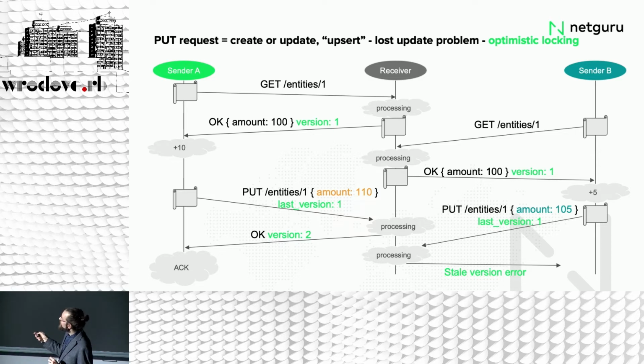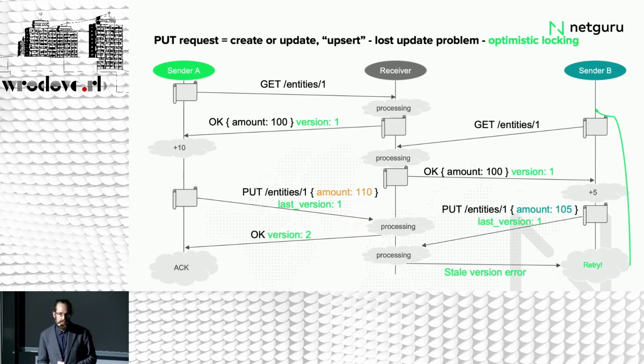And if the other sender does the same at the same time, and they send a stale version, it's pretty easy for the receiver to say, that's not the up-to-date version. So I can tell you, you're making a decision on a wrong assumption. And if you do, I can give you an opportunity to change your decision. I can tell you, well, it won't work like this. And if this happens, we can just retry and it will work. But the tricky part is that we should start the whole thing from the beginning. Otherwise, we're kind of at the same point here, right? So we need to go to the beginning and we need to get a new version of the resource.